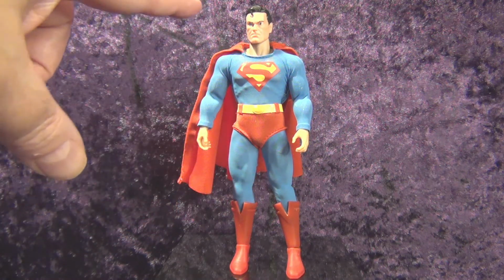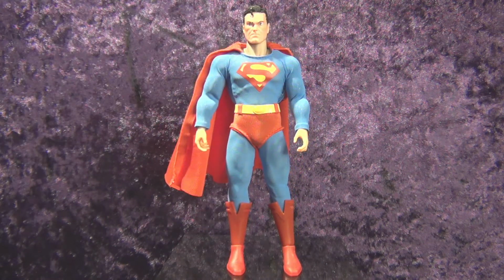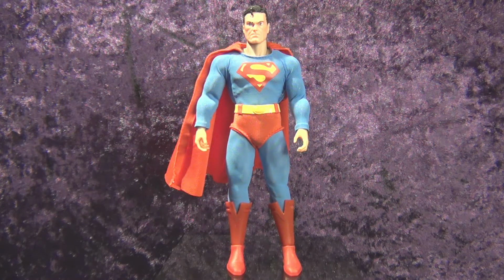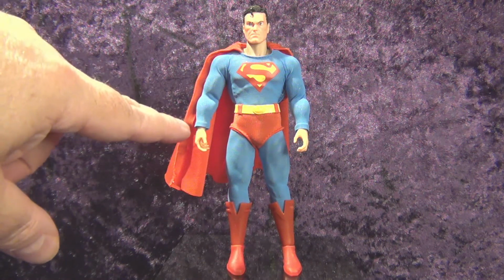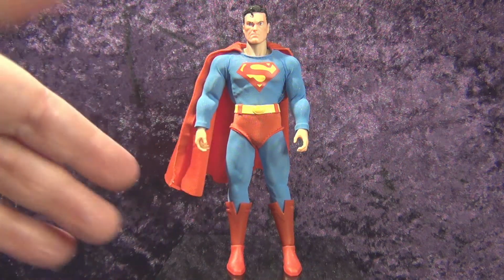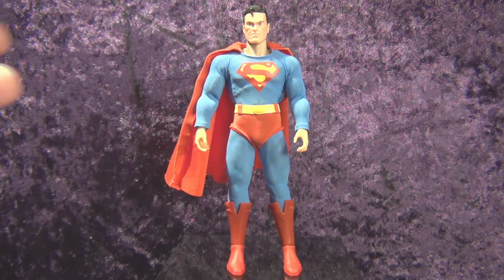And then the head is from Action Figure Customs on eBay, link down there. It's a resin 3D printed head. The guy makes really, really nice stuff. The hands are from the Mezco 1978 Christopher Reeve, because I have a whole set of hands on those. So I just put some regular open palm grippy hands on there, just to give him a basic look.